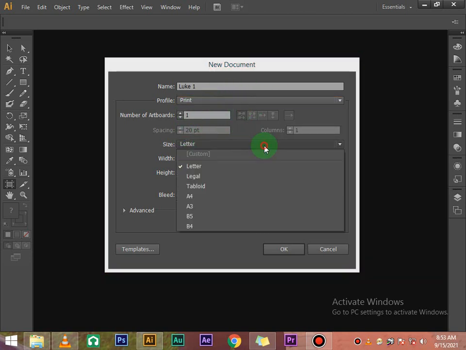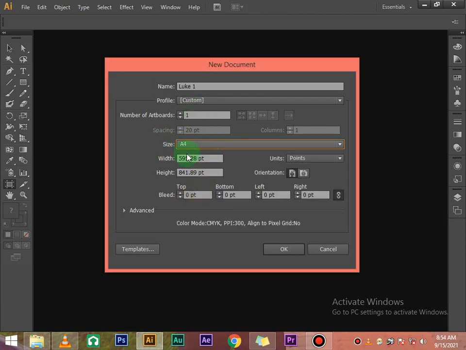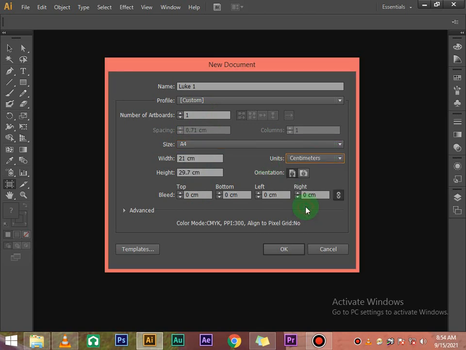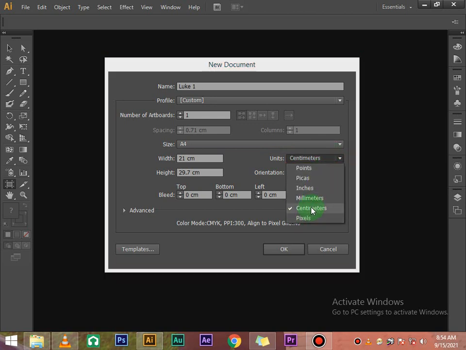Because when we choose print, here it will bring us the sizes. We are well versed with the F4, F5, you know, these are default print sizes. So let's just stick with that and let's choose F4. And we can choose the units. We can choose to have the units in points, but I think it's hard to read points, but we all know how to read centimeters. So let's stick with units, centimeters.